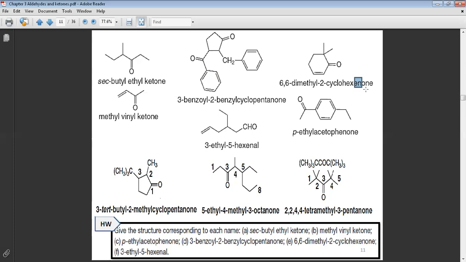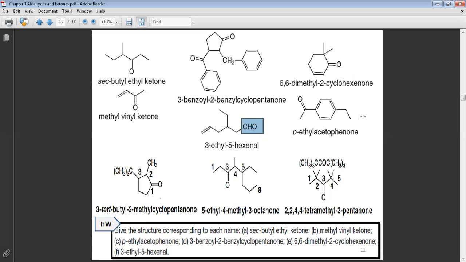Now the other, this. Look, 1, 2, 3, 4, 5, 6. That means on carbon number 5, what do we have? We have an alkene, 5-ene, and we have "al" all the time. It will be on carbon number 1. We don't write the number 1 here. Just 5-hexenal. And we have a substituent here, the ethyl. 3-ethyl, 5-hexenal. It will be like this.